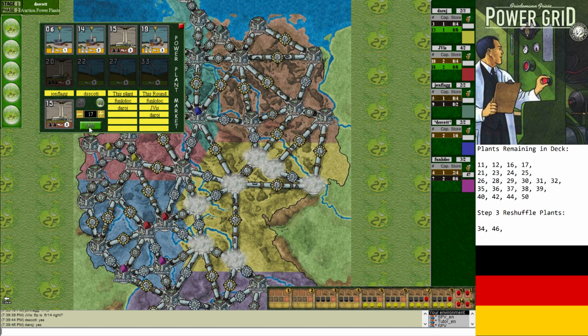Jonflagg bids for 15. Well then. Didn't see that coming, but John does make plays like that on occasion, when you don't expect them. Oh, well that's a little lucky for John at least. Daroj still gets a better plant here though.